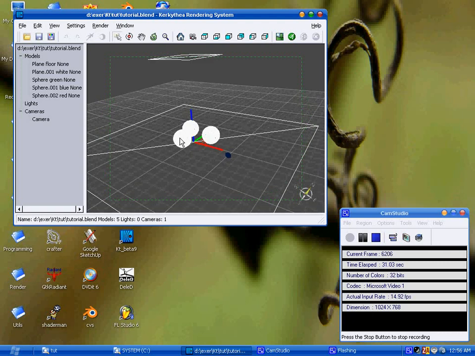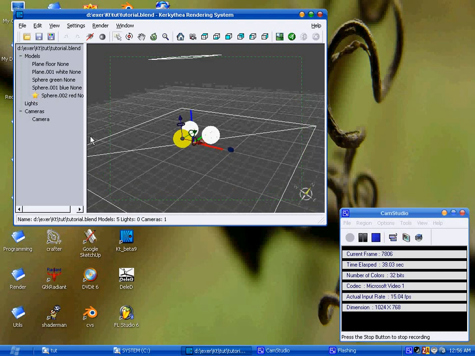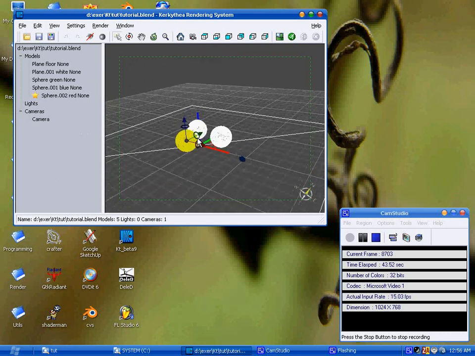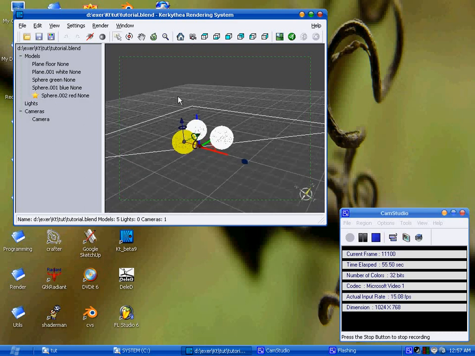If you select any of the meshes in KT, you will notice on the left panel it gets selected by showing us a star on it. Now, Blender exports the Blender mesh name, in this case sphere 001, 002, and so on, and the material name, red, and another tag which is none, that I don't know what it corresponds to.